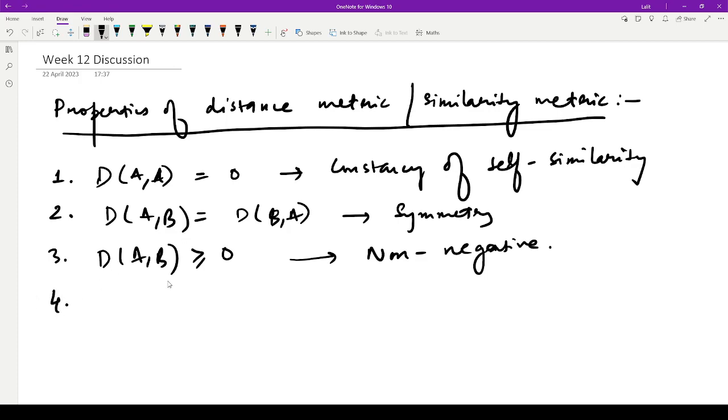And the last one is the triangular inequality. So if you have three points and you measure the distances between two points and add them, it should always be greater than the distance of the third.